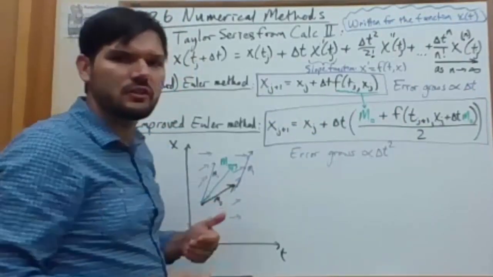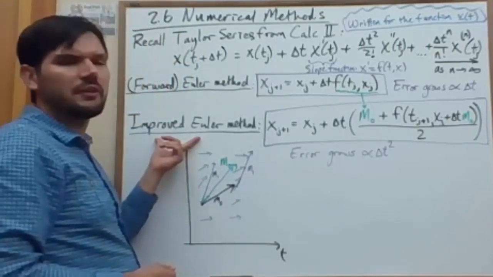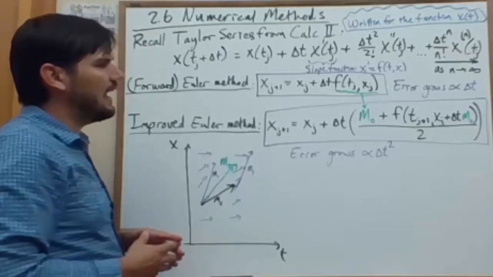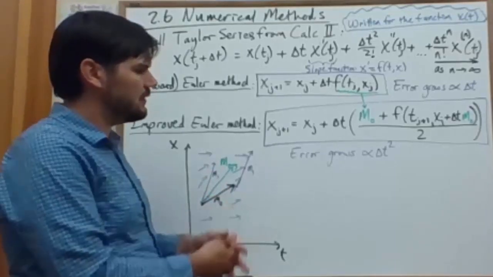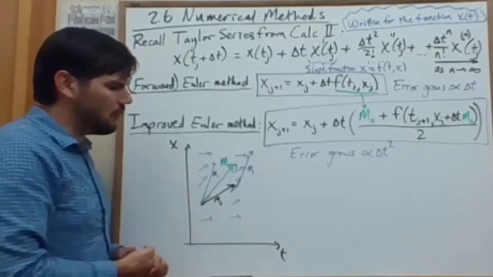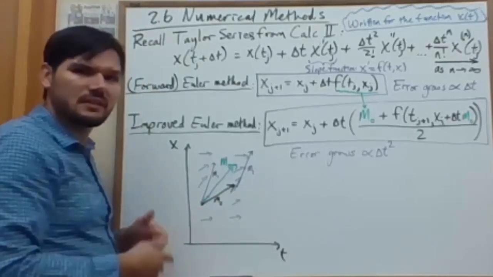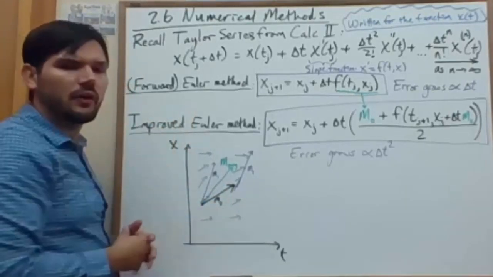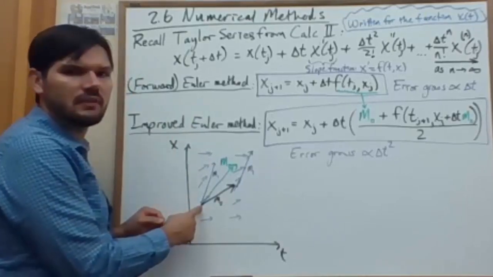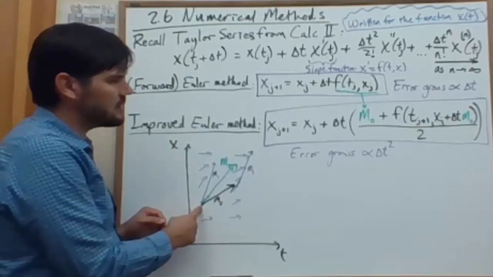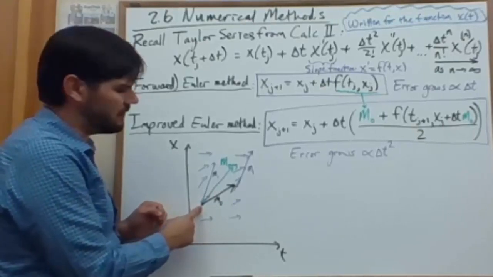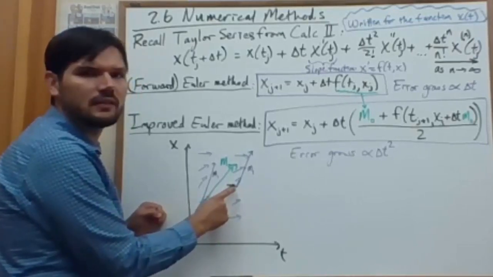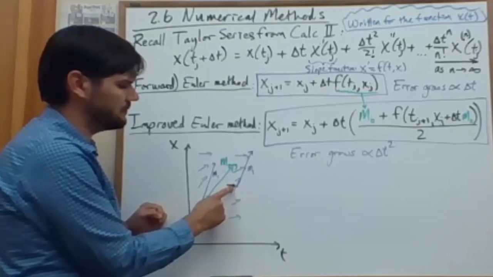Now the next method shown in 2.6 is called the Improved Euler method, and it has some other names too, but this is the main name we'll use. And it gets a little bit more complicated. Well, let me give you a diagram to show you how it works. We work from the blue arrows that represent the slope field. And this black arrow is the example of the Euler method. We start with a point we know, x sub j, and we use the slope, f of t sub j, x sub j, and we follow it a certain amount of time, delta t. And that is our next point, x sub j plus 1 for the Euler method.